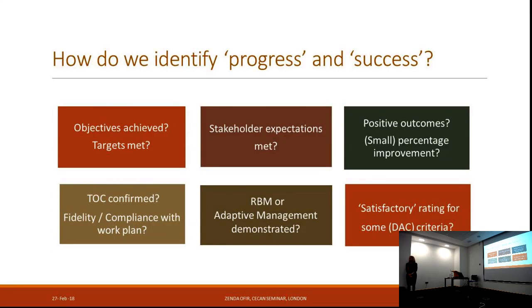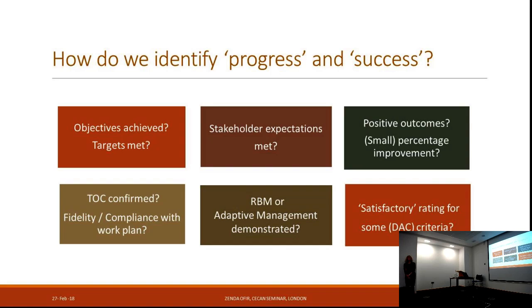How do we identify progress and success when we evaluate? So, objectives achieved or targets met, like the SDG targets, will we say we're successful then? Or maybe if stakeholder expectations are met, theories of change confirmed, right? Compliance with some work plan, compliance with some results and milestones that we expect throughout.